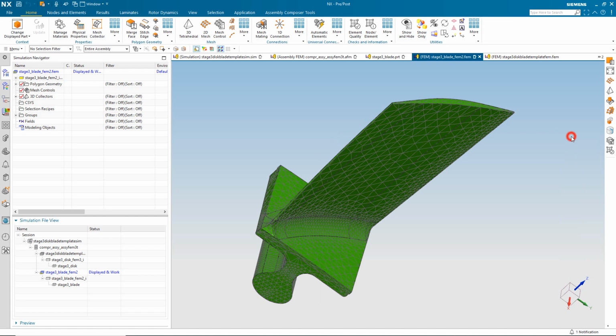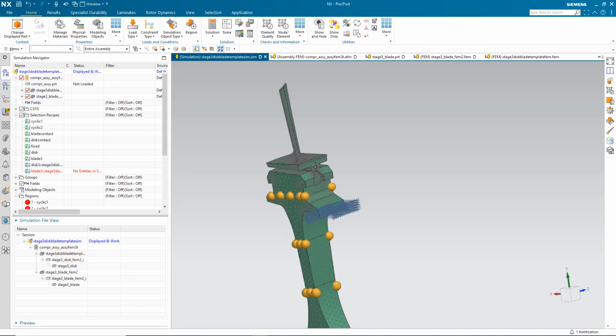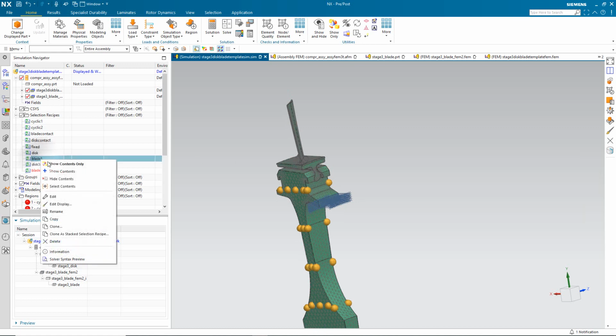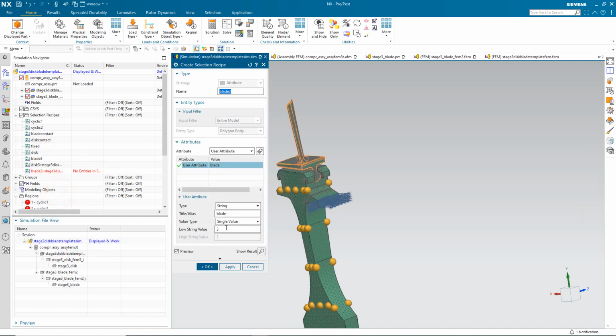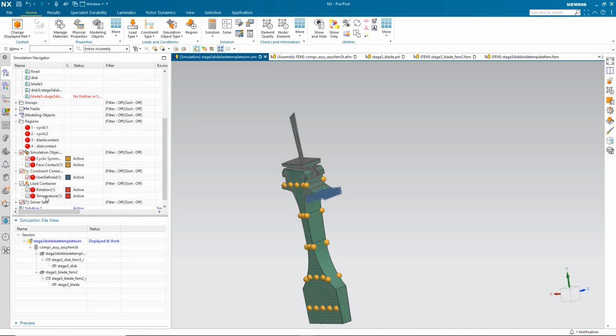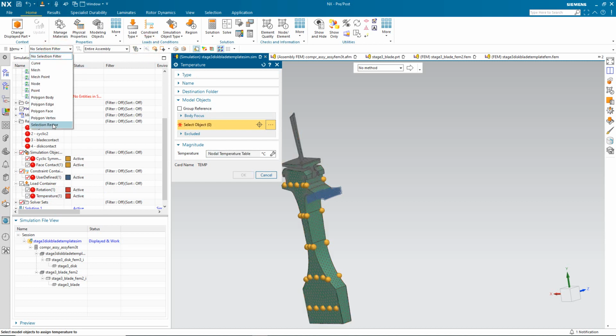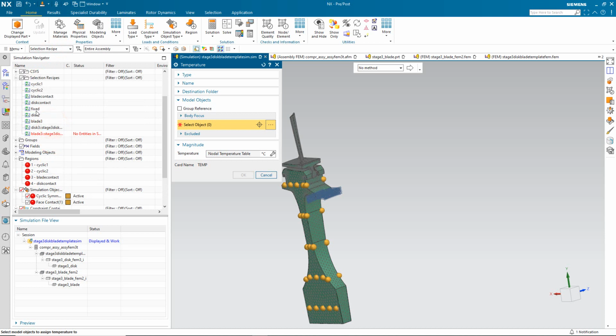So now to make sure that that attribute comes forward, we'll go into the FEM, have it update, and then up to the sim. Now if we edit that disc blade 3 selection recipe, you can see that we have that blade selected. So now we can use that and the disc one to specify our temperature load. So we'll deselect all from our temperature load, and we'll just select the selection recipes that we authored in the sim for the disc and the blade.